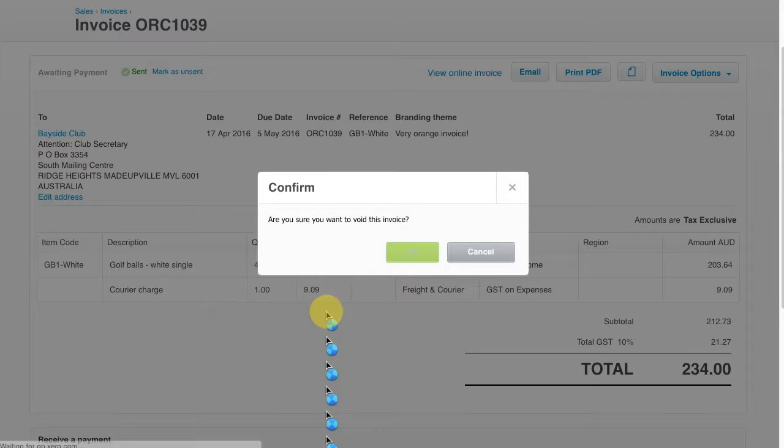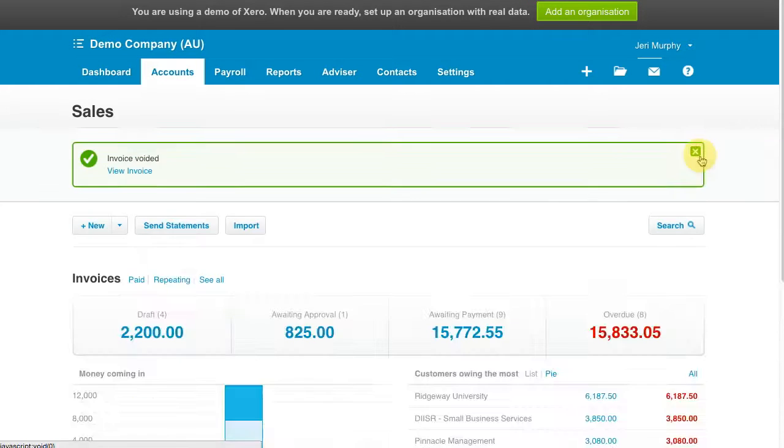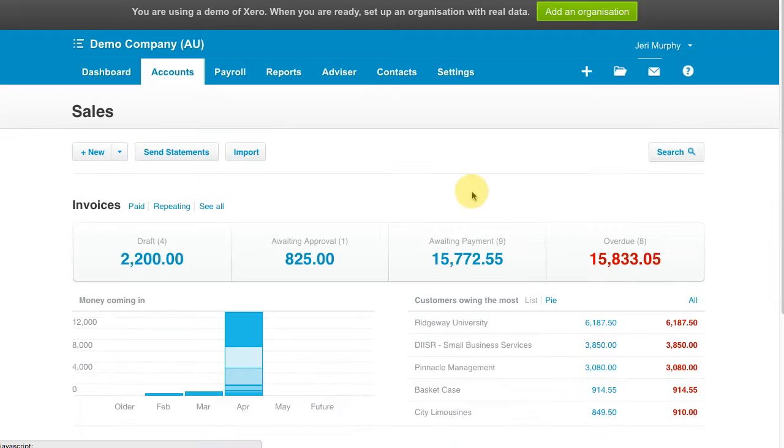We can select OK. Now, unlike in other accounting systems, when you void an invoice in Xero, or void a bill or credit note or something like that, you actually do still have access to that record. Voiding that invoice is simply marking that invoice as void, and it's still available if you go and search for it. So let me show you now how you can go and find your deleted, or voided as Xero calls it, voided invoices at any time.